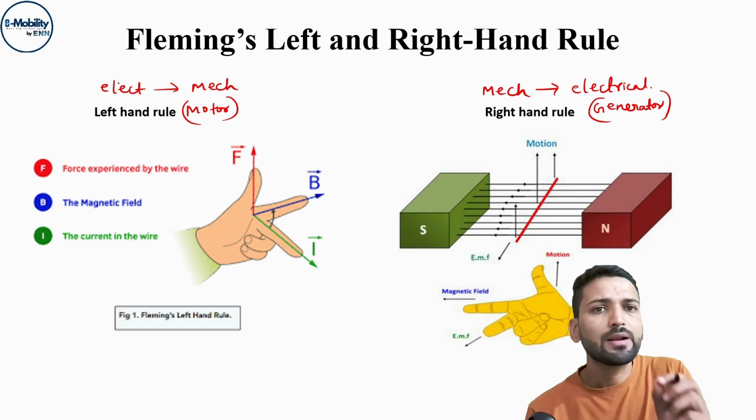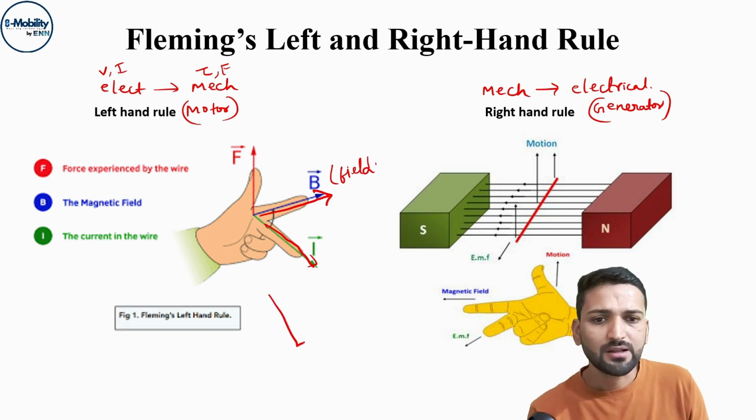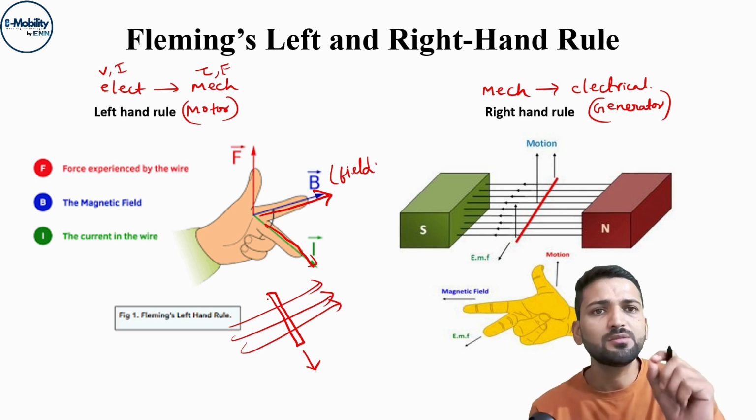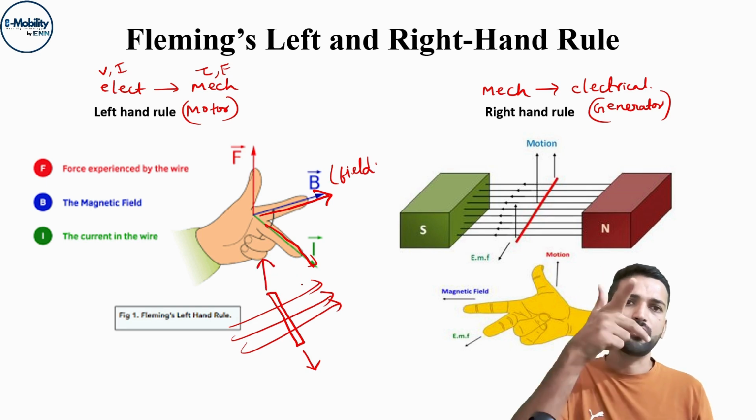So in terms of electrical energy, we will be giving voltage and current, and we will be obtaining some torque or force. Okay. So when we use the left hand rule, this is the direction of B. B is the flux direction or the field direction. This I will be the direction of current in the conductor. Suppose the conductor is placed like this, the direction of current is like this and the field is like this, then the force experienced by this conductor will be in the upward direction, like this.